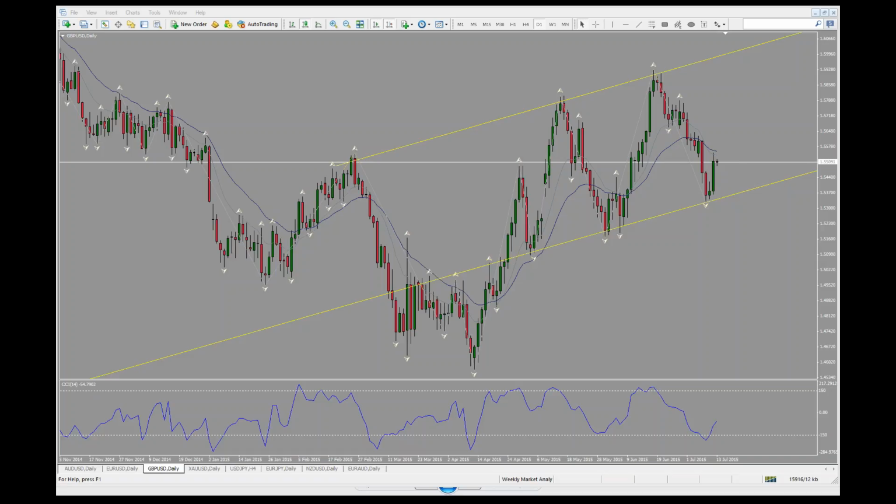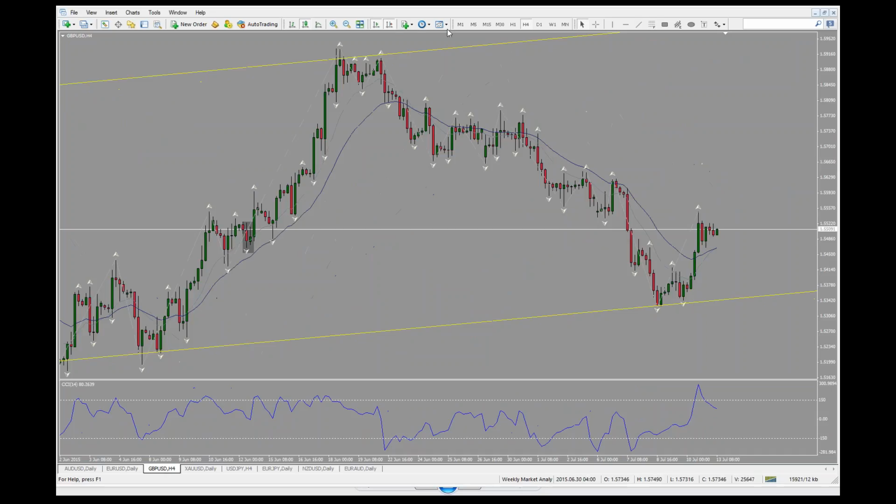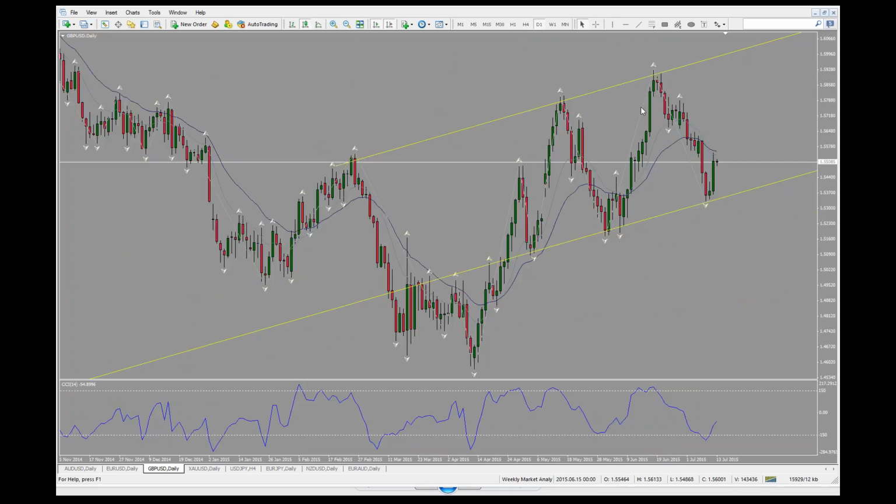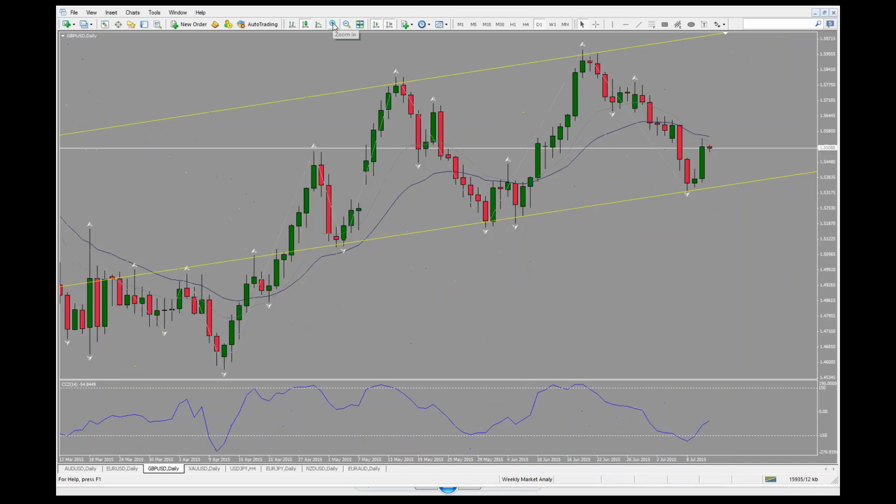Let me have a quick look on a 4-hour chart for the ones that don't have a trade. Let's see if I've got anything here. No, there's nothing there, guys. So the only thing to look out for next, if the GBP was to take a tumble, is that we've started a downtrend. You can see that our moving averages here have crossed over. So what you could look for is if this has a bit of a pullback and then you get a price action entry to try and trade it down, like we did over here.